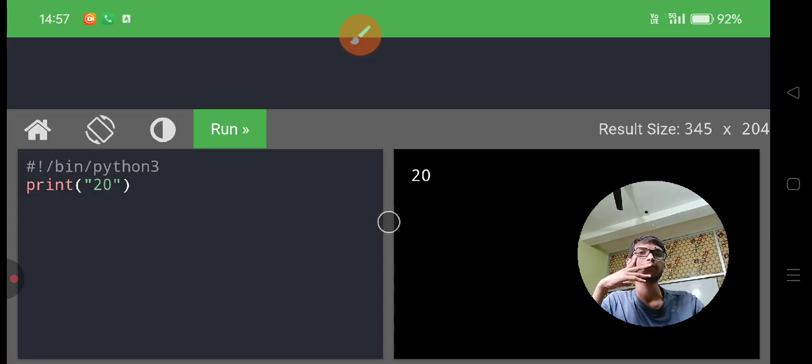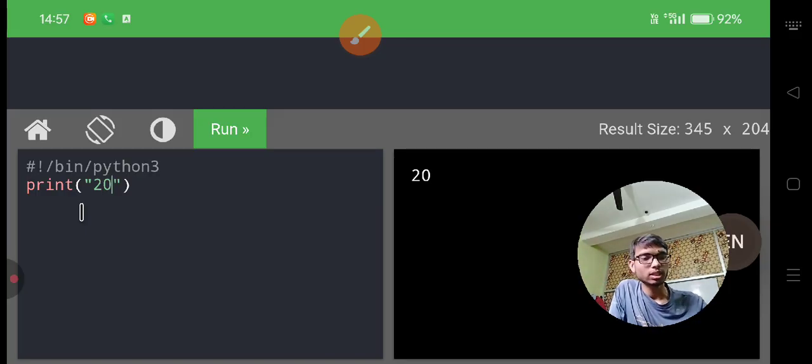What are you understanding? You are understanding that whatever the coder provides to Python by using a string will appear in the result as given. And now one more thing: you tell me what would be the result of 20 plus 5. Would you say that it should be 25?